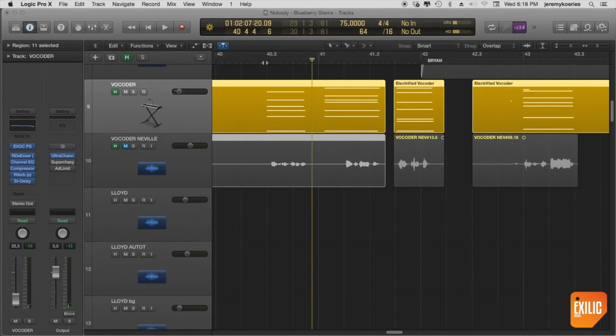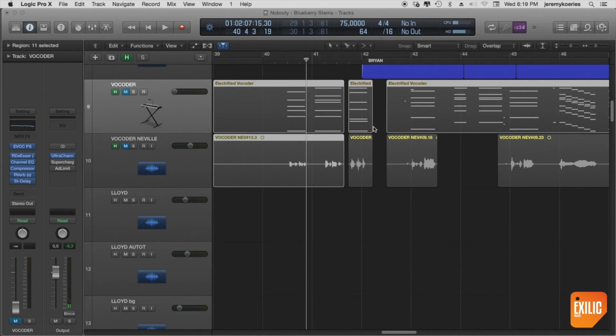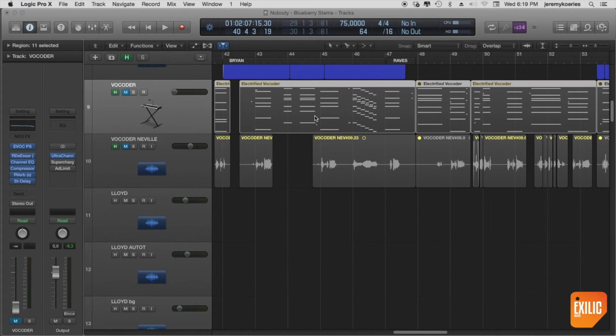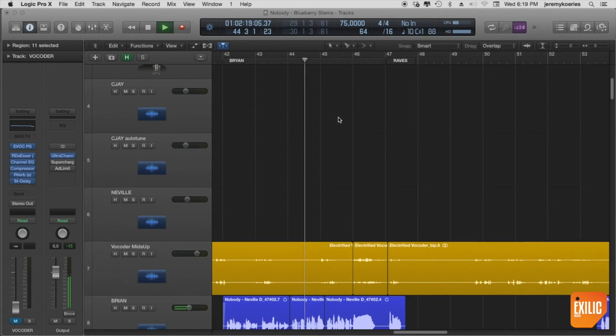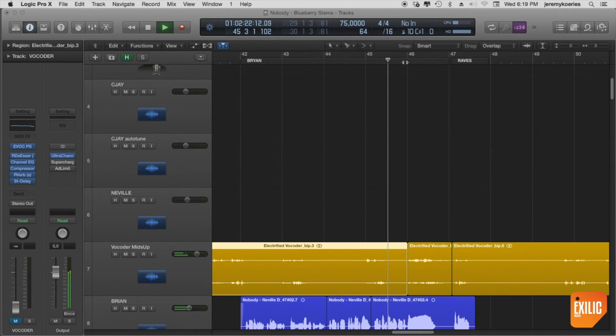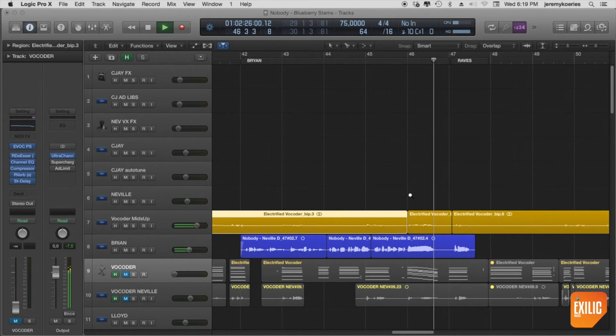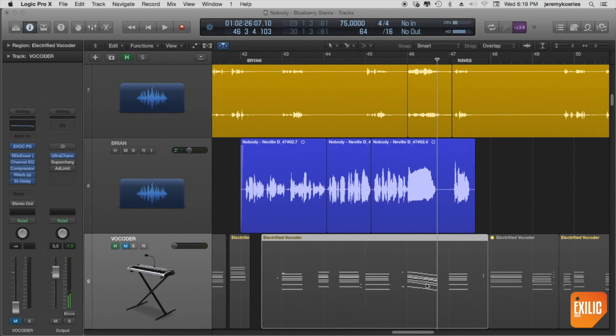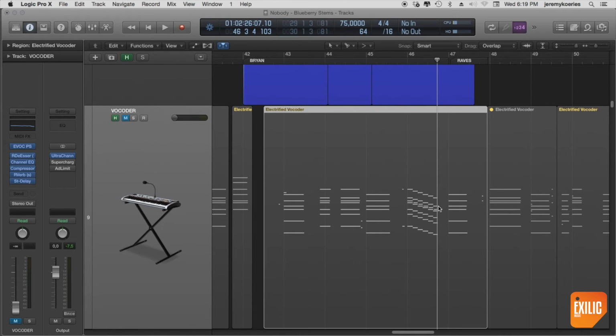And obviously that's working because it's going out pre-fade, not post-fade. So the fader doesn't affect the signal. Okay, so I can turn the fader all the way down, and because it's pre-fade, it will still work. Cool. And that's essentially what we did with the vocoder. And then obviously, based on the chords Neville was playing, that's what got triggered. You can hear he's got all these cool chords going on here. You can see the step downs there on that file.